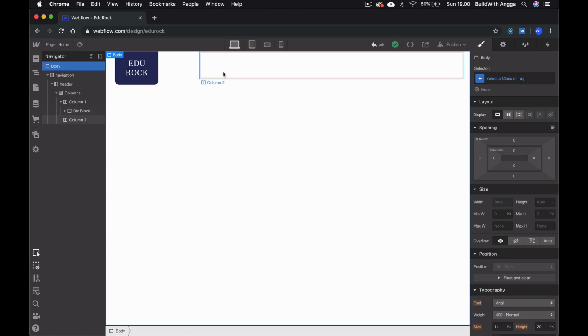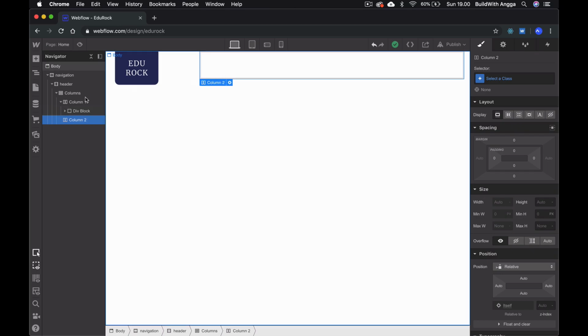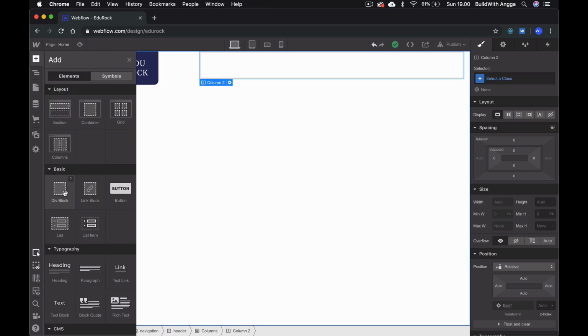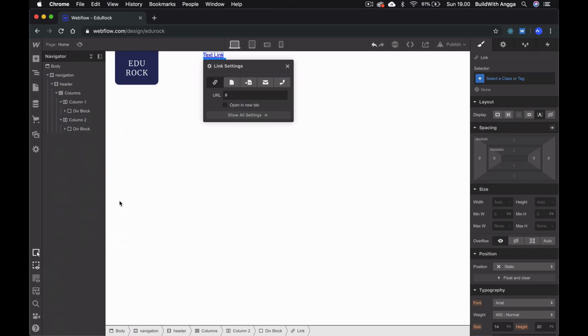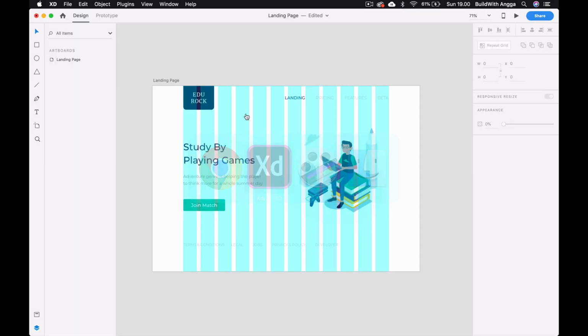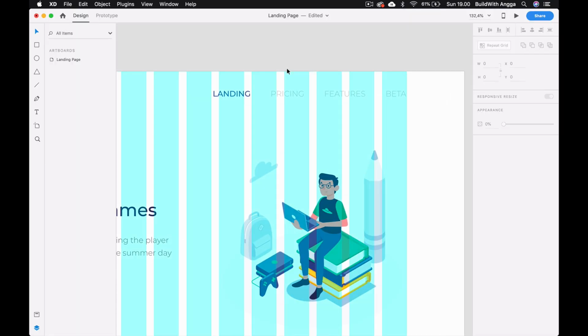Wow, seems obvious, right? In column number 2, just repeat the step that we did previously. We have to give a div block, and inside of this div block I will give a link. The link has to be the same class, the same style.